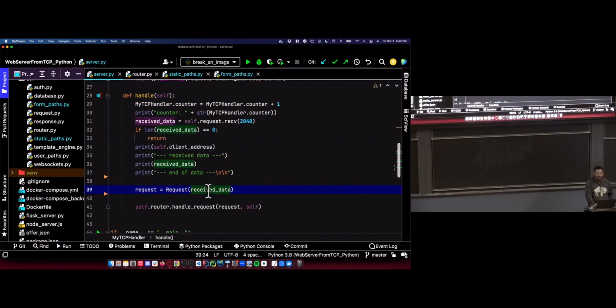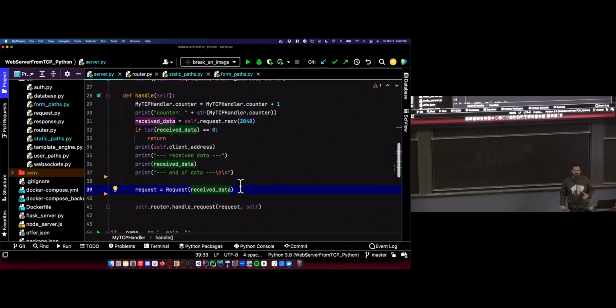This is a class, and its constructor takes a raw request, parses the request line, and puts everything in variables. So I have the method, the path, the HTTP version, even though I don't read it, I still parse it, and all my headers in a big Python dictionary, and the body of the request as bytes, because I don't know what the request is for yet.